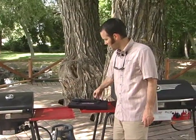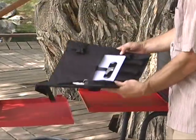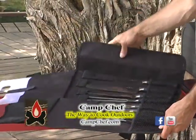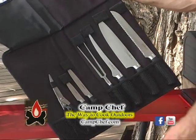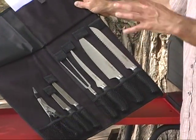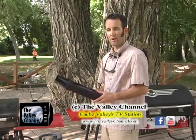And last but not least for us is a nice little kitchen tool set. Comes with that case, nice little carry handle there, but you open it up and you've got everything basically you'd need when cooking outdoors. You've got a cutting board here, we've got five knives, from bread knives all the way down to a small paring knife. We've got nice kitchen shears and even carving forks. So everything you need right here in this kitchen tool set. Compact, packs down real easy, high quality, good sharp blades, ready to cook wherever you're headed.